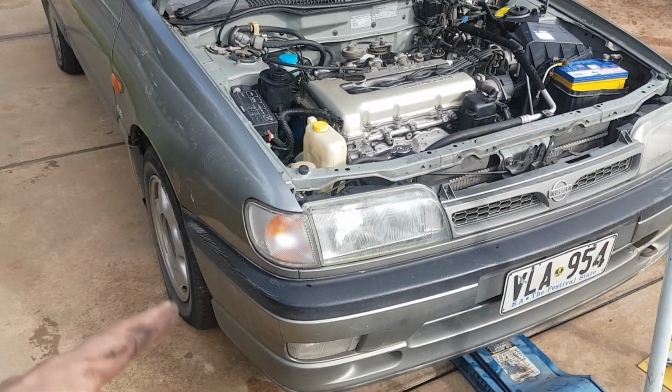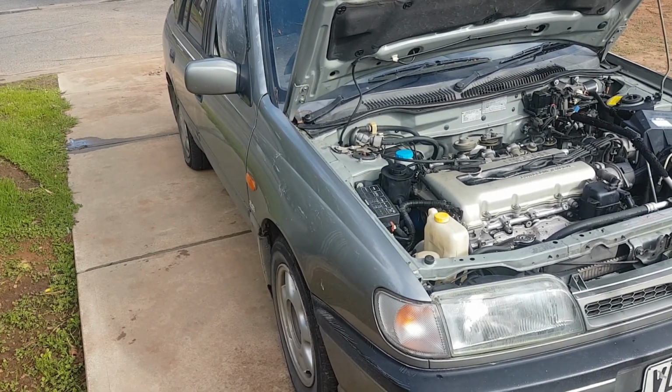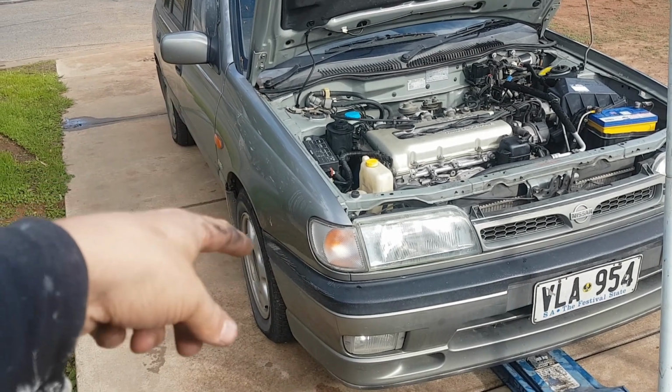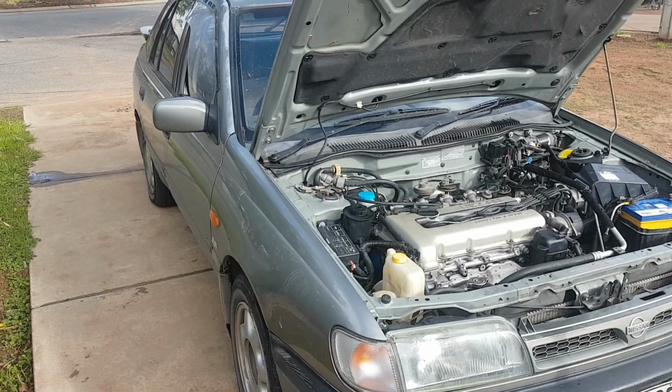Now we're just gonna do the front brake pads. And then another day we're going to do the rear brake pads and discs because they're not in stock at the moment. So the front discs are good, the back ones are knackered, so we're just going to replace the pads in the front and do both pads and discs in the back at a later date.